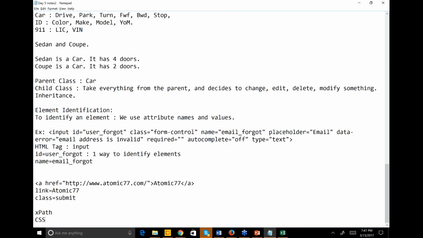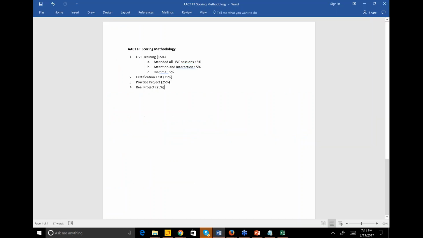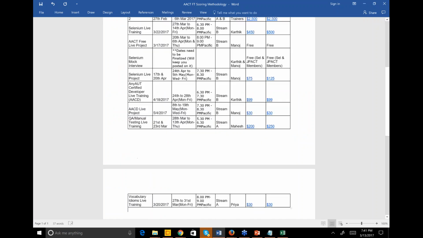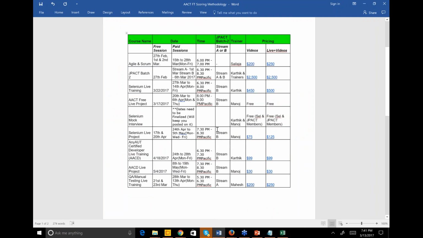Let me take a break here, team, for a minute, because my team has been trying to ask me to show you some content that I think is important, and a lot of people have been asking for it even in this class. I'm going to quickly try and put it here and show you this. I'll come to the scoring methodology, don't worry too much about it. So quick break, team, a deviation on the schedule of the upcoming training, so you're aware of what is happening and what is coming when.